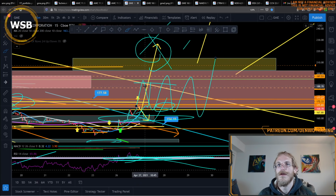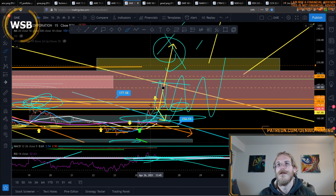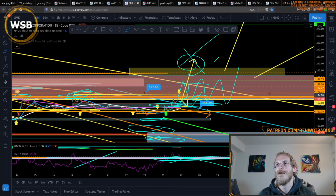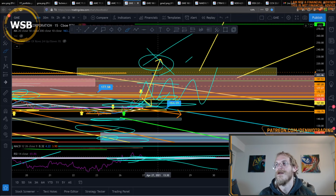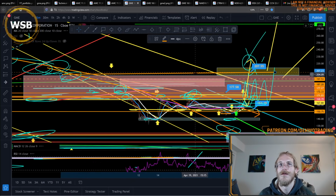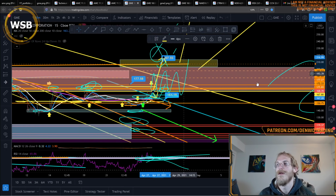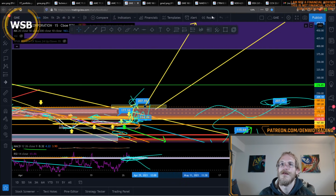So what's next? Well, it's likely it's gonna retrace at least down to the bottom of this bear box area. If it does continue from here, keep in mind it is moving very quickly. So what you're gonna be watching for on a breakout is this golden breakout box above here, just above $200. So GameStop, to continue bullishly, really needs to get to about $207 here. That's really the main level I would like to see it surpass before any kind of real signal confirmation on a long entry here for higher targets and swing trading.